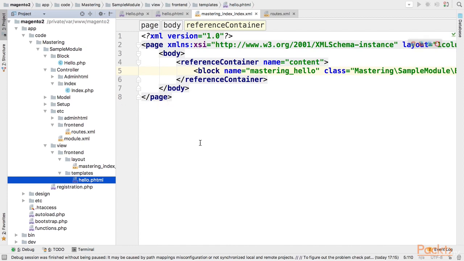So that's finally it. Let's check our implementation on frontend. But first, we have to clean cache because we added a layout. bin/magento cache:flush.